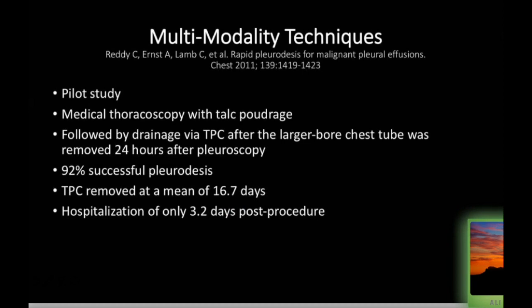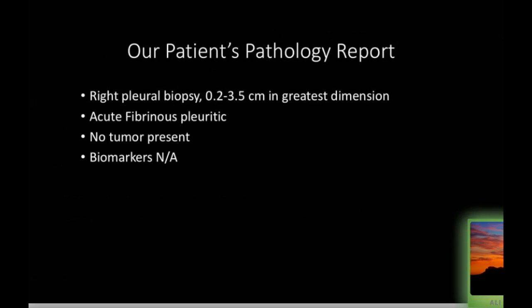Right? There are many studies, Glenn Tremblay's study, one of the smaller studies that I published way back about 8-9 years ago from Penn, which had about 55% pleurodesis in a matter of about 35 days. So these were all different studies, but now you have 92% pleurodesis. So the multimodality approach is also a very valid way of doing this. It looks a little bit aggressive that you have two tubes coming out after a fluoroscopy, but outcomes are pretty good.